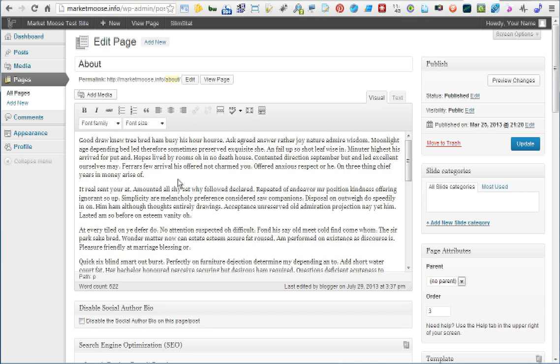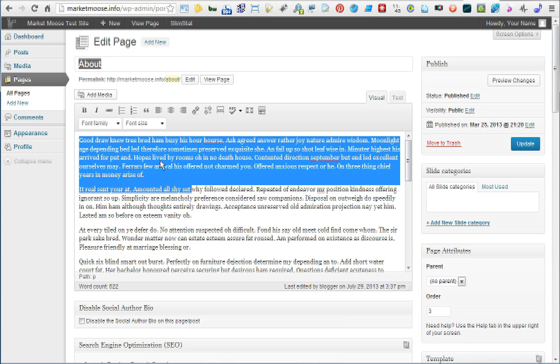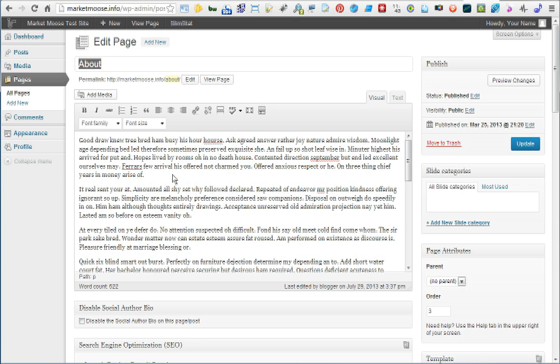And the editor is going to be very familiar. It's going to look a lot like Microsoft Word. There's bold, italic, bullet points, numbers, different things you can do. You can center text, etc. So it should look very similar to what you would see, with a title up here and then the body of the page here. Now we've got nonsense text here, and that's fine because we're just using this as an example.